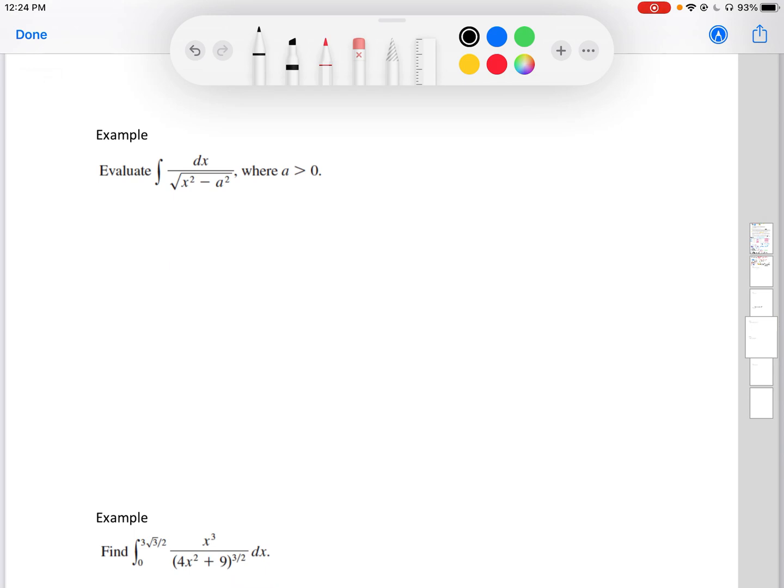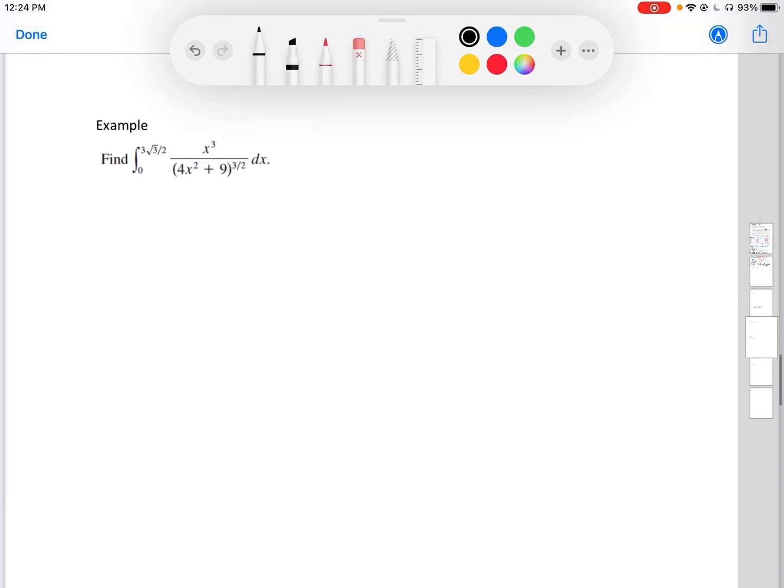Next problem, we continue using more trig substitution. Next problem, more trig substitution, but we have to be a bit more clever because we don't have only a variable and a number. So we have to be more careful with our substitution. So for this one, what should x equal? How should you label your trig substitution?